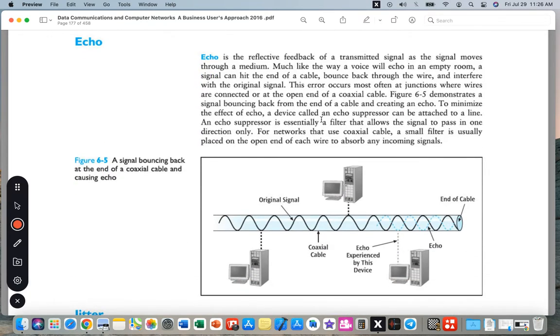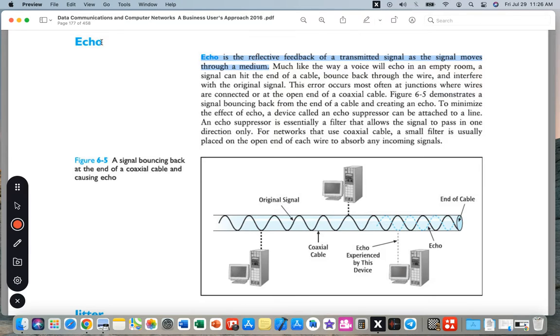Echo is just the echo that we know. It is the reflective feedback of a transmitted signal as the signal moves through the medium. This happens with microwave and with many other types. There are many echo cancellation ideas.